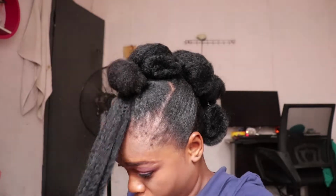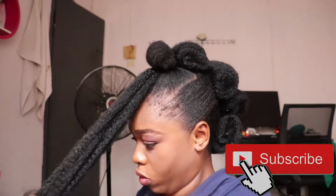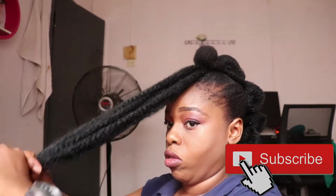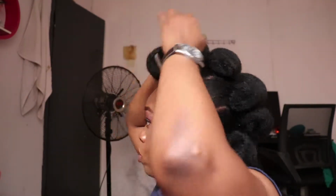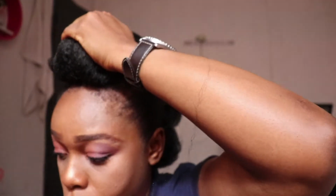By the way, this hairstyle lasted me for 6 days. I kept re-rolling it all over and over, but the gelled part was the same way. I just kept adding gel and brushing it, and voila, I'm good to go. I just re-roll the hair extension, and that's all.